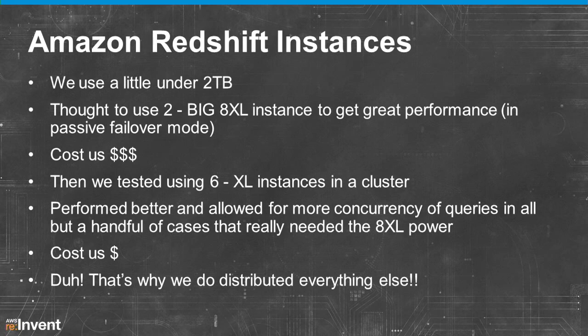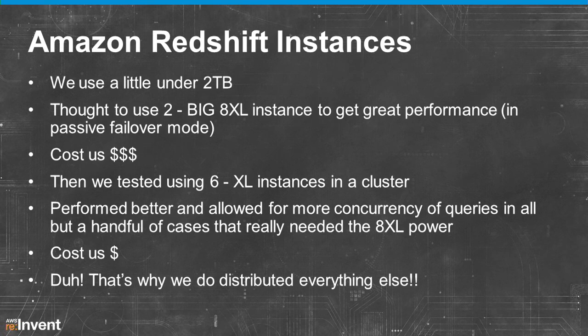So we don't have a ton of data, definitely not as much as NASDAQ is running on. Most of ours is around the sale of goods. So we have less than 2 terabytes. But at first we thought, well, hey, let's go with the big 8XL. It sounds cool. They're awesome. They're huge, you know, to get great performance. And so we spun up 2 in a failover fashion. They are a little bit more costly. Granted, as Rahul mentioned, you're paying for what you get. It does scale to the bigger size. But for us, we didn't really need that.